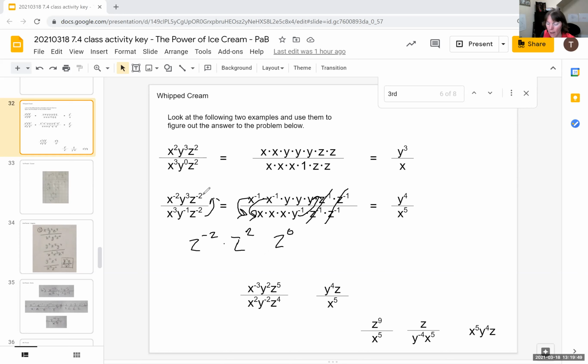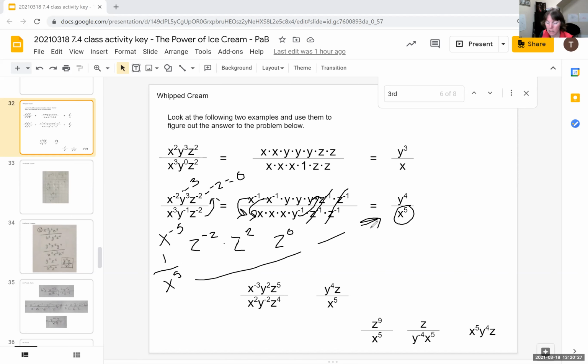Or you could simply think in your head, well, I have a negative 2 here, and if I subtract the negative 2 on the bottom, which you know is the same as adding 2, then it goes away because now I have an exponent of 0, right? And we can try that on some of the rest of these too. So for our x's, I have x to the negative 2. If I subtract 3, I get x to the negative 5, which we know is 1 over x to the 5th. And look, there's my x to the 5th in the bottom of the problem.